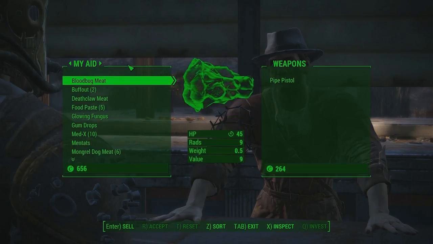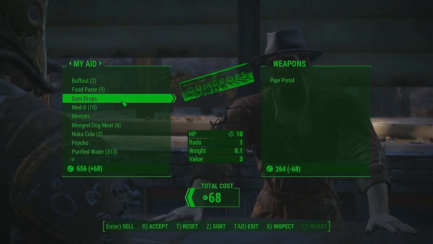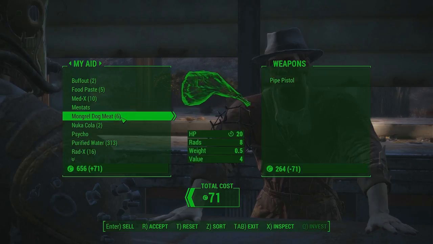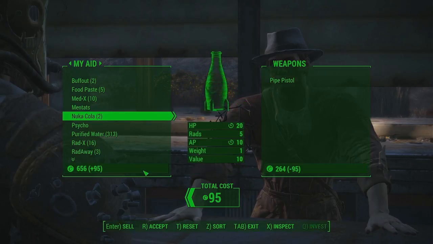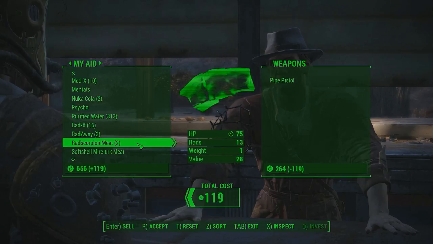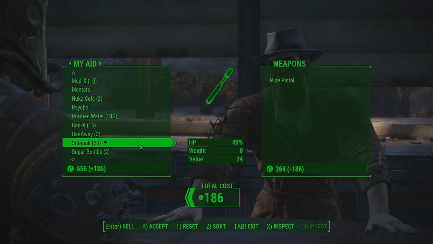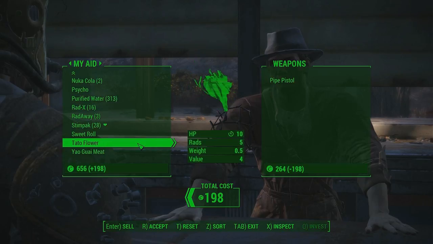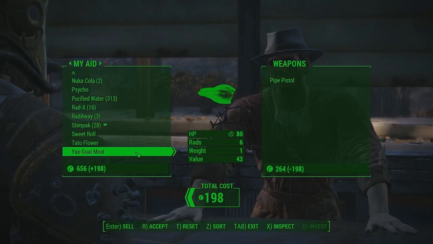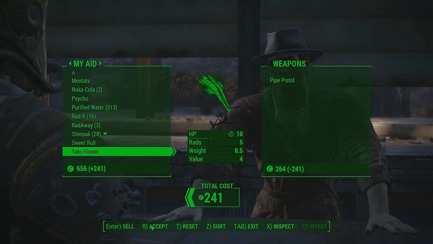I'd like to sell you a whole bunch of water. Pipe pistol, beer. So we go to my aid. Let's get rid of some of this randomness too. Soft shell, Mirelurk meat, couple things of sugar bombs. Look at that. I don't even hardly get to sell him any water. How ironic. Take all that.